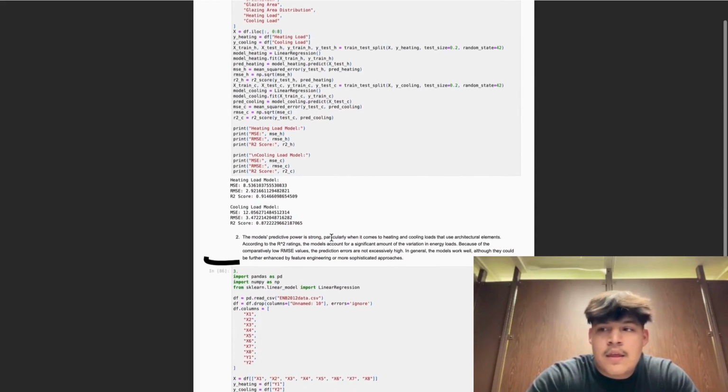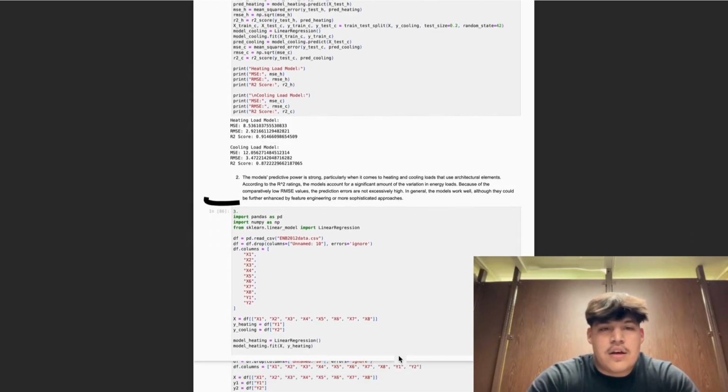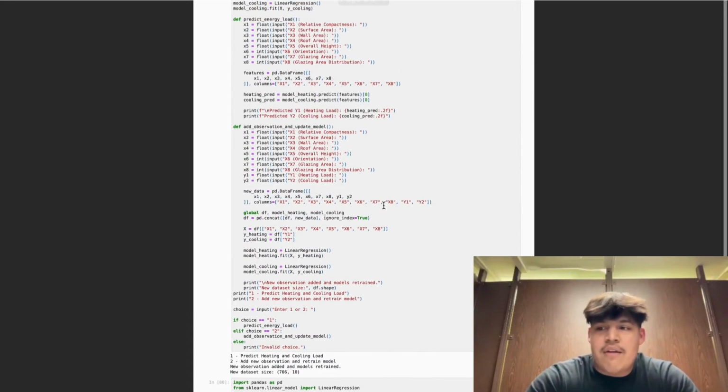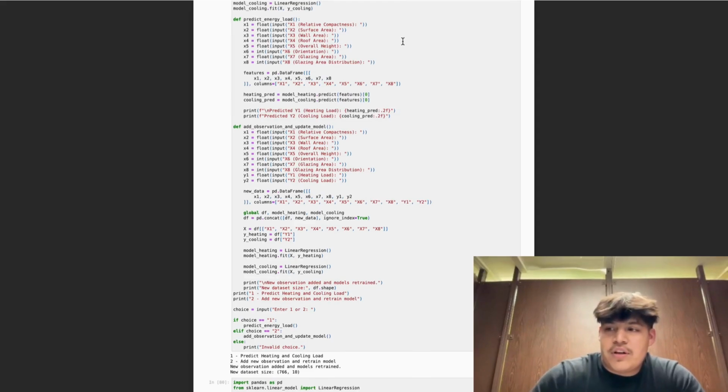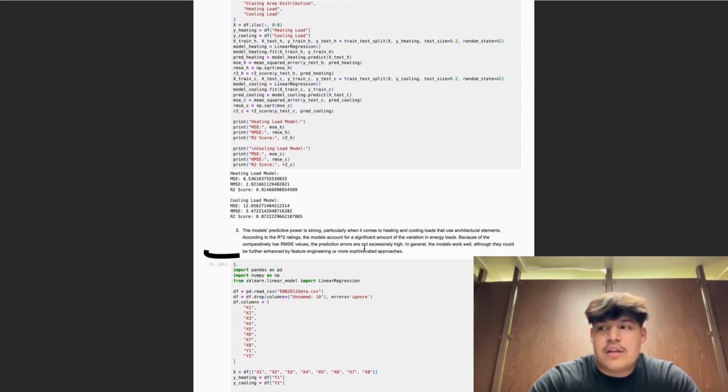We use these metrics to tell us how accurate the model's predictions are. The MSE shows the average squared difference between predicted and actual values. The RMSE puts the error back into the same units as the data, and the R squared shows how well the model explains the variability in the data.